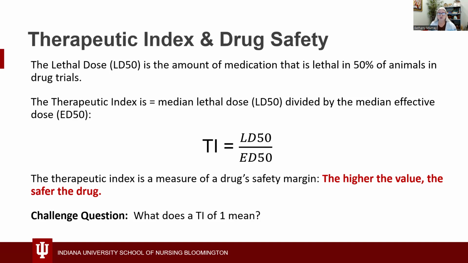A drug that I'm not asking you to learn this year in psychiatry is lithium carbonate. It's prescribed for bipolar disorder. It has a therapeutic range of 0.5 to 1.5. Any dose under 0.5 is not therapeutic. It's not going to reach that 50% of the people. Any dose over 1.5 becomes toxic. You get above 3 and you start becoming lethally toxic. You start developing acute renal failure. So it's got a very narrow range.